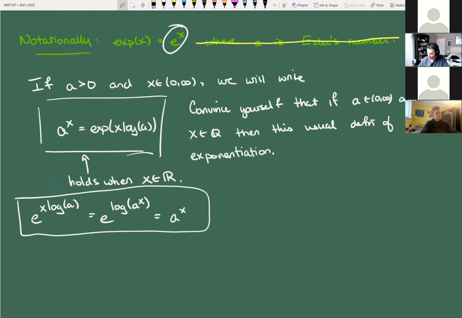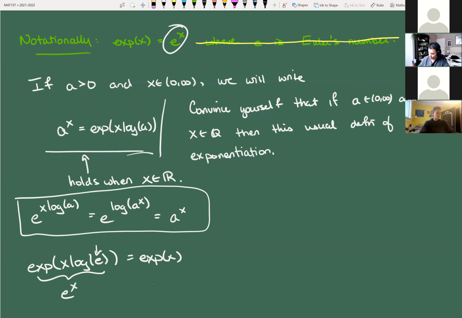So this identity now is true for any positive real number a and any rational number x. If we let x be rational, then x log e is x, right? And we said this should be the same thing as this with the base. So now these are in fact equal, with a rational exponent, not with a real exponent. And then we generalize to real exponents by using this thing.